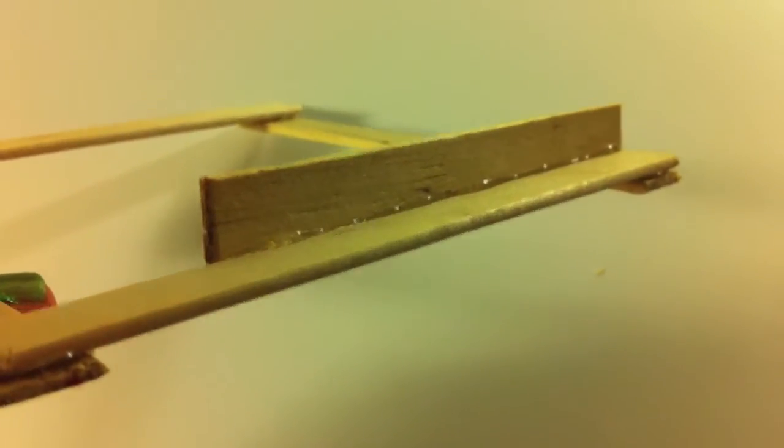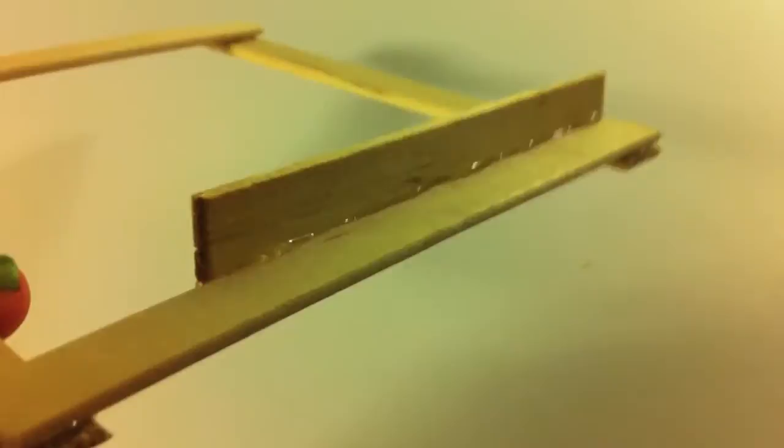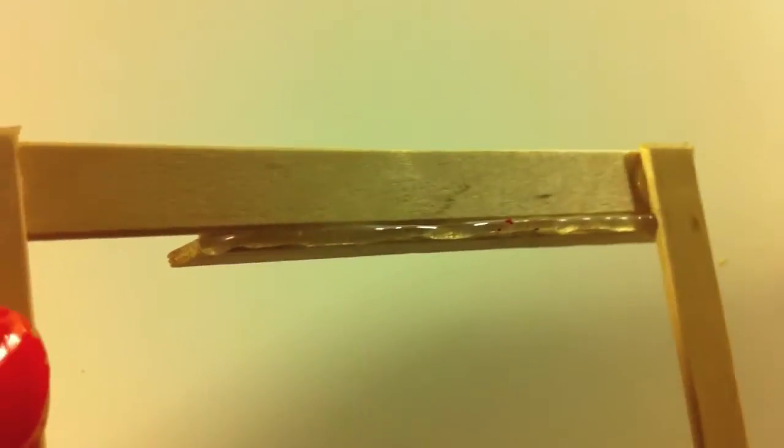Here you can see what it looks like when it's glued—see the shininess there, and back here also. It's just glued along the edge, and we try to keep it as perpendicular as possible. It's just for holding up wires, so it doesn't have to be that perfect.